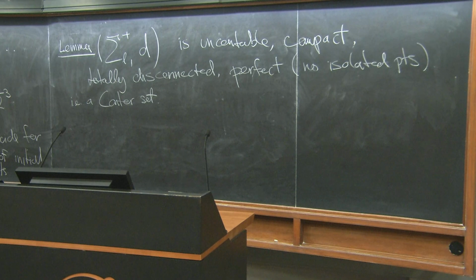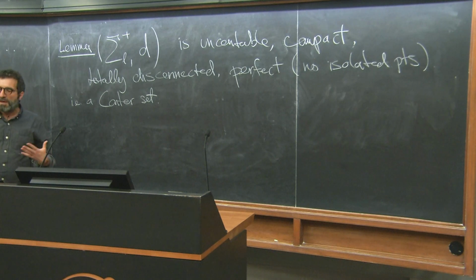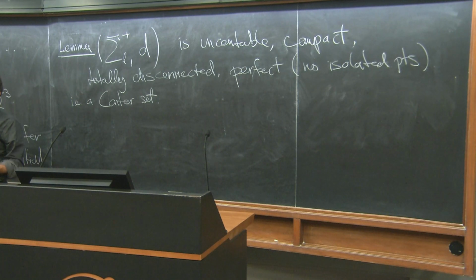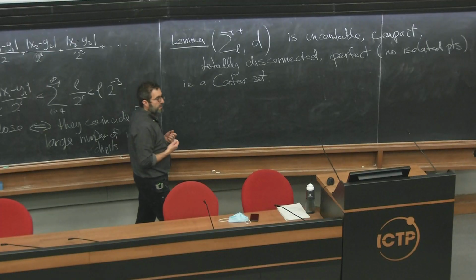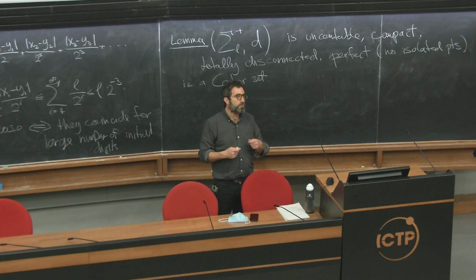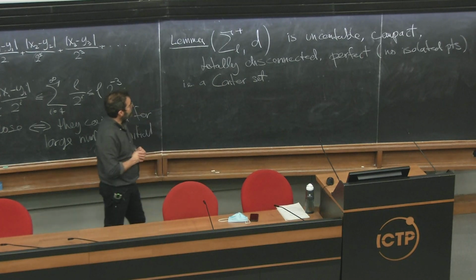So the usual Cantor set that you're probably used to is when you take the middle third Cantor set, where you construct a specific Cantor set. But in fact, the term Cantor set generally refers to a topological space that is compact, totally disconnected, has no isolated points and is uncountable. Exactly these properties here. All the Cantor sets are homeomorphic to each other, so there is only really one Cantor set. That's why we can say that this is a Cantor set. A Cantor set is a word that we use to describe a topological space with exactly these features here.